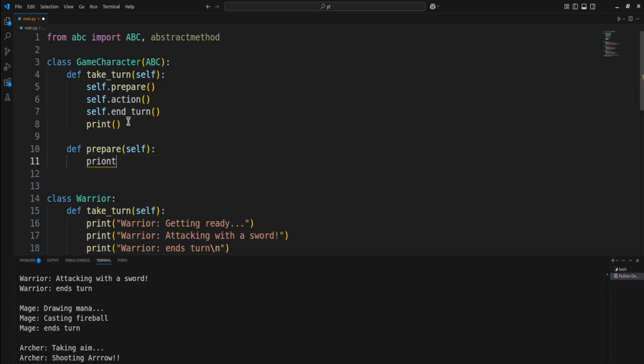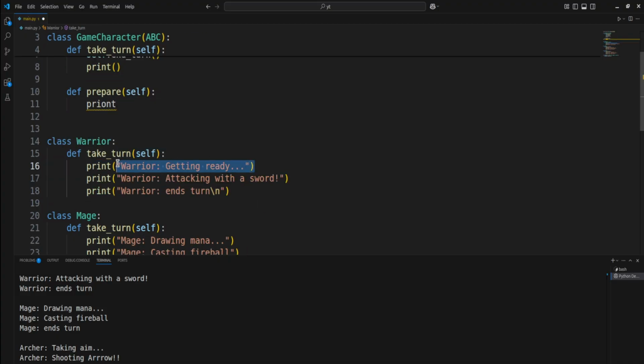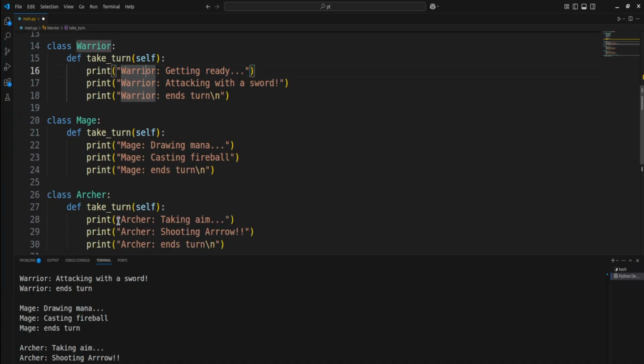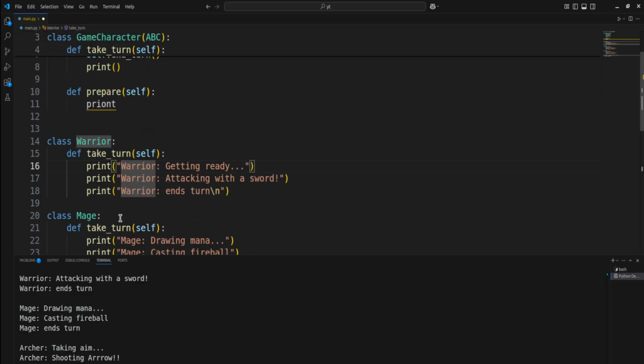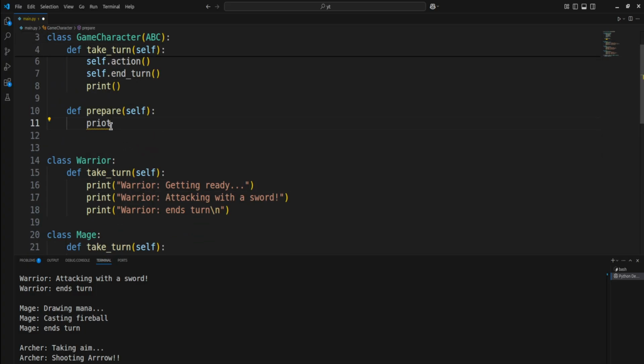So we'll just print some generic information. It'll basically be the same thing as this, except in this case we're hard coding the class name, but there's actually a way to get the class name depending on which one it is, which is useful.